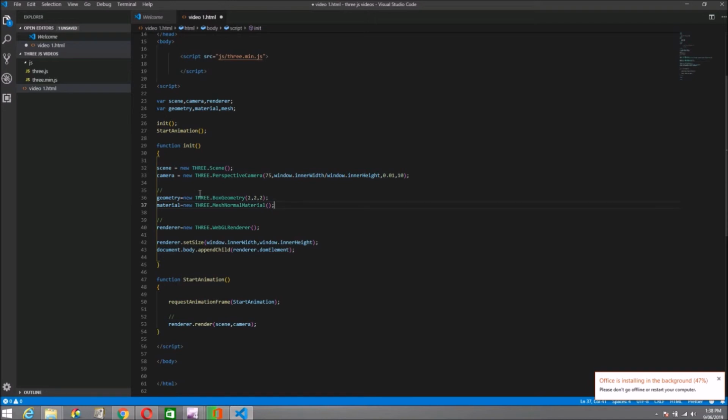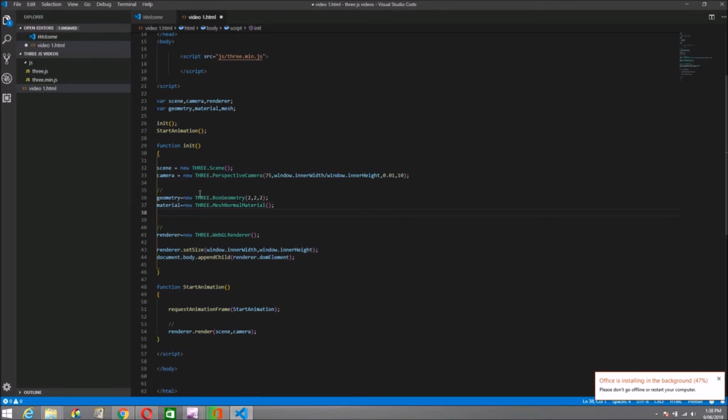And then we need to create our mesh object, mesh equals new THREE dot Mesh, and we will pass our geometry object along with our material object.